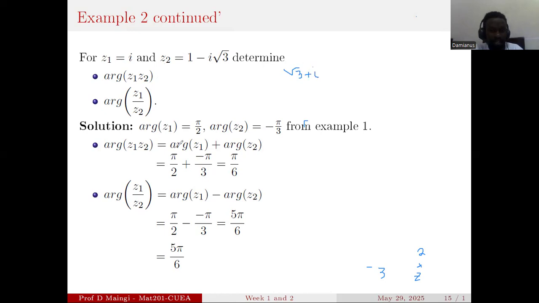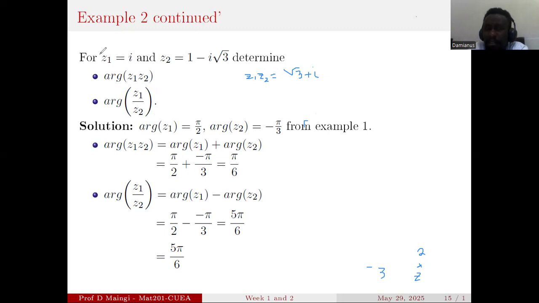Let me just look at the solutions that I put in. This is the product, this times this is Z1 times Z2. Now we want the argument of this guy, which just means you need the polar form, the angle. So how do you find that? Well, one way, like I did here, the argument of Z1 is pi over 2.